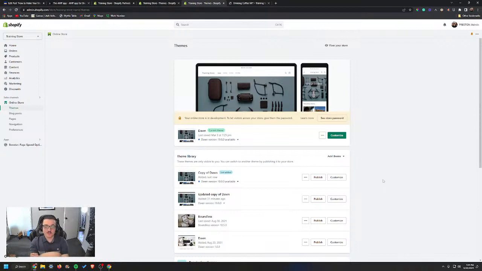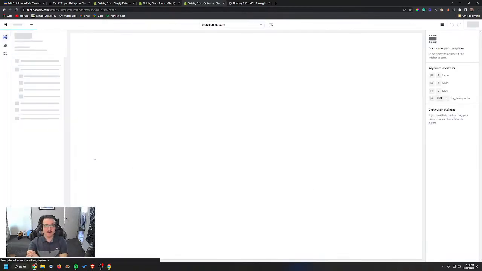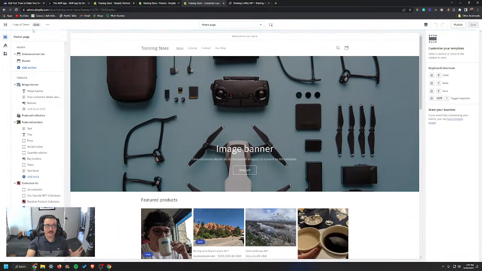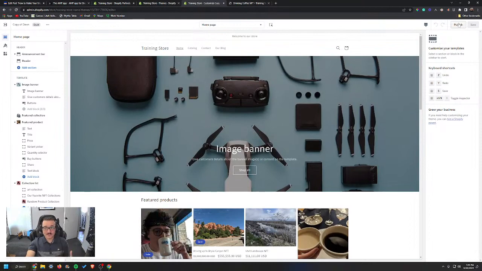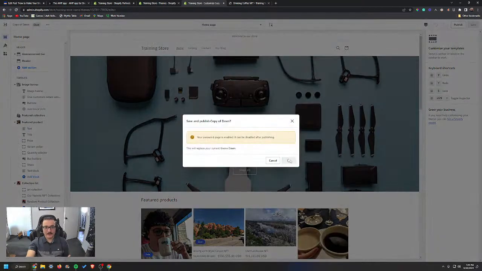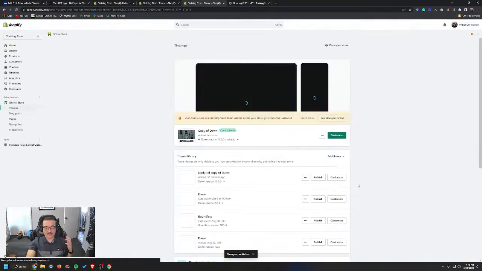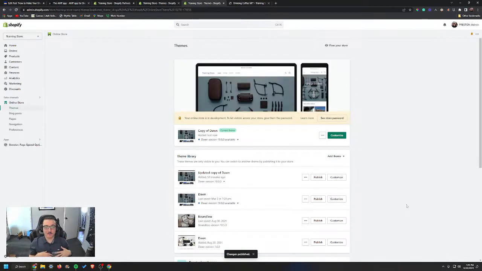So creating a duplicate and then doing what I just showed you how to do first in a draft theme section, and then publishing that once you've finished it is going to allow you to make sure that you're not doing anything permanent to your site that is irreversible, right?